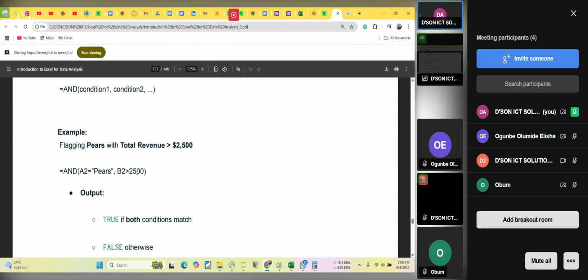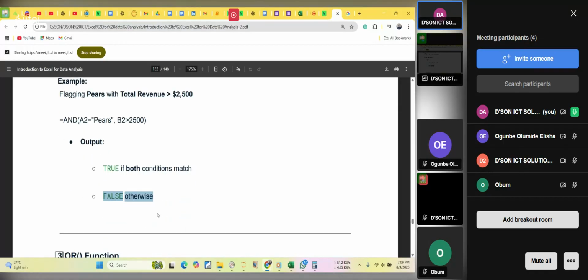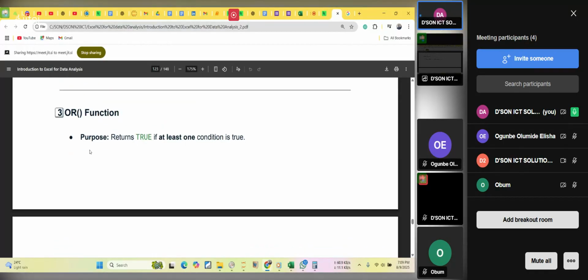So if A2 is actually pairs and B2 is greater than 2,500, it will result to true because both conditions match. But if either of them is false, it will result to false. That is AND for you. We are still going to practicalize it within a short while.